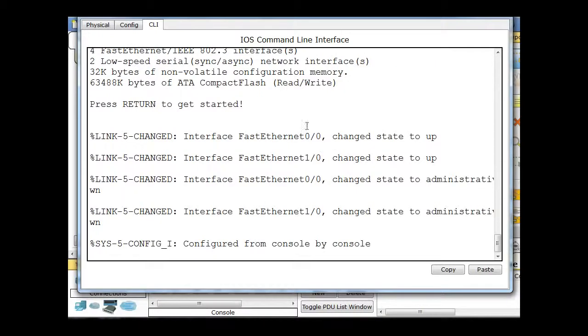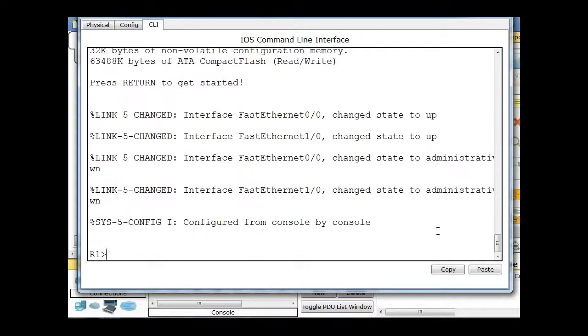So it decompresses the file, and you can see here the interface is briefly turned up, and then they are administratively put down once the configuration file is read, and the default state on the configuration file was to have the interfaces down. So if I hit enter, I'm automatically placed into user exec mode in the router. In other words, I'm essentially logged into the router, right, without even a password or anything.